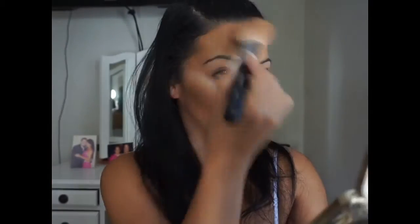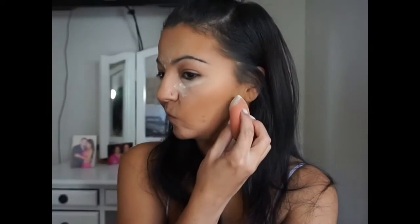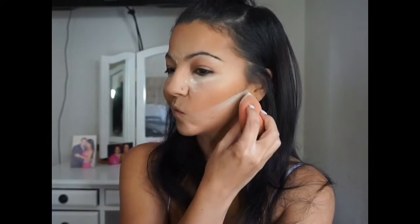With my Morphe M527 brush and my Hoola bronzer, of course. And we're going to set everywhere that we put that contour shade. To sharpen it up even more, I'm just going to go under with some more powder, just to give it a sharper look.